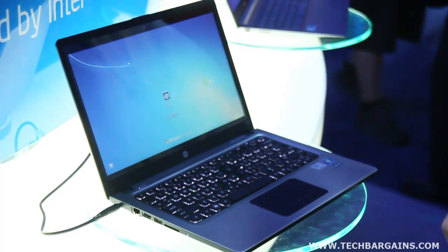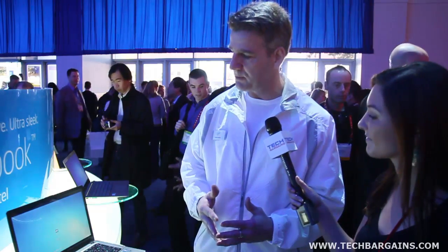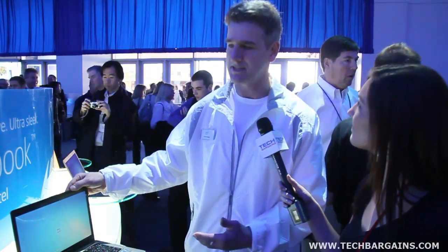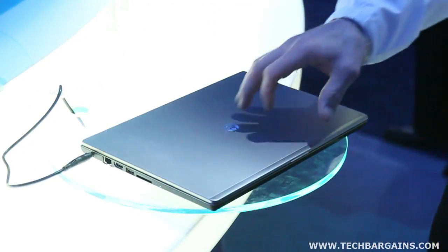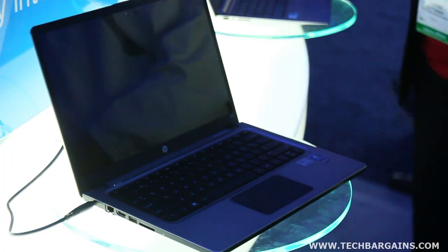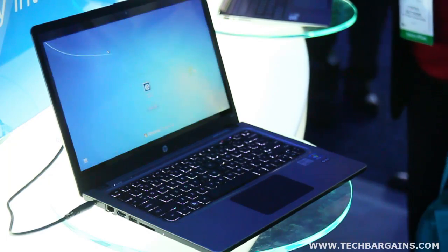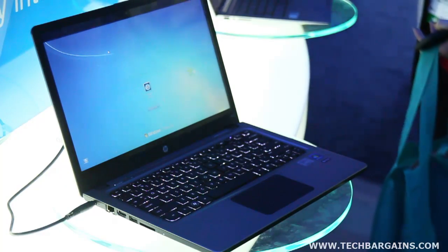It's amazing how quickly it boots up with all these ultrabooks. That's one of the beautiful features, and one of the most important things in terms of the consumer experience — your ability to access information quickly, not have the lag times you're accustomed to in other computing devices. When you put it to sleep and wake it up, it comes back within seven seconds per specification. That was about four or five seconds there.